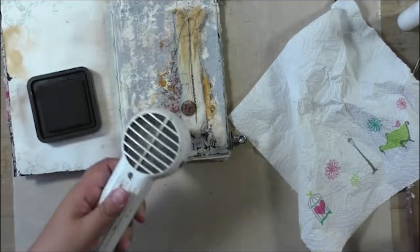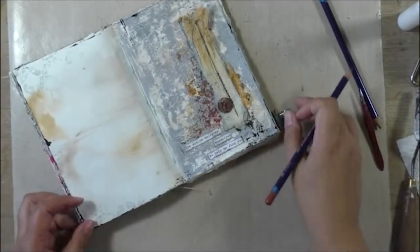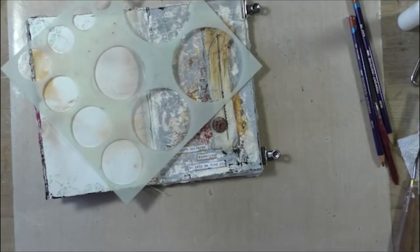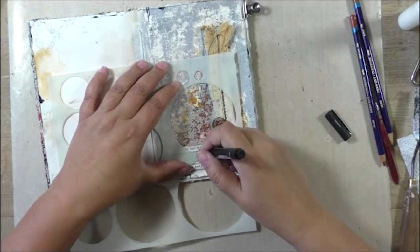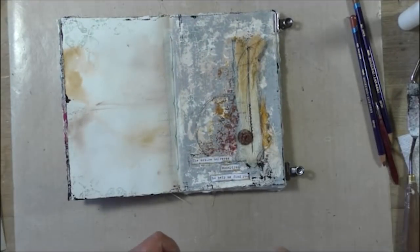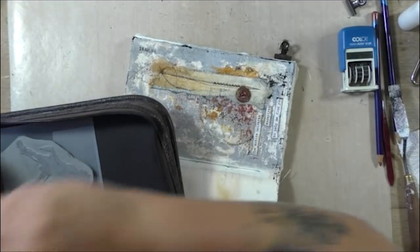I'm adding some more stamping as well to the word stickers, just to make them work with the background. And again, I'm using one of my Rock and Rust stamps. So I'm explaining why I'm going to add what it is I'm going to add. And in this case, I'm taking my circle stencil. Going back in with the Unipen pen that I love so much lately. And I was a bit worried because I do have a lot of texture going on, but it worked perfectly. I started by adding my date stamp, but I did want to add a little bit more stamping, as you will see in a second, just to make the date stamp work with the background as well.